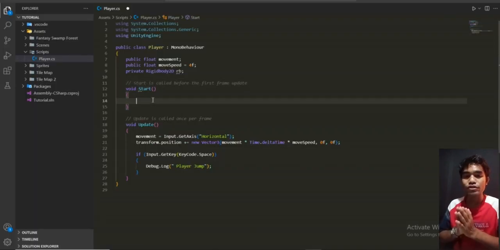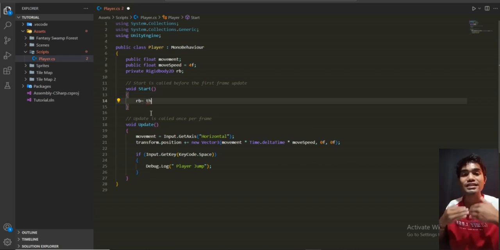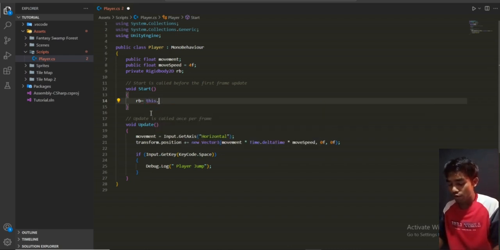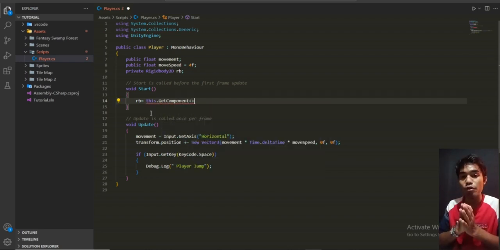In the Start function, we want to grab the rigid body component of that player. Then we can go to that rigid body and set the velocity on the y-axis of that player with some units when we click the space key. So let's grab that. For rb, we write this, which basically means referencing itself, and with this dot we get the component. In the angle brackets we have to pass the component name.